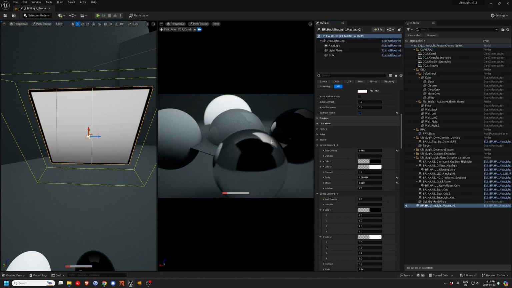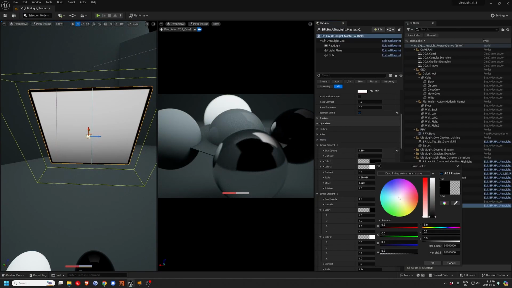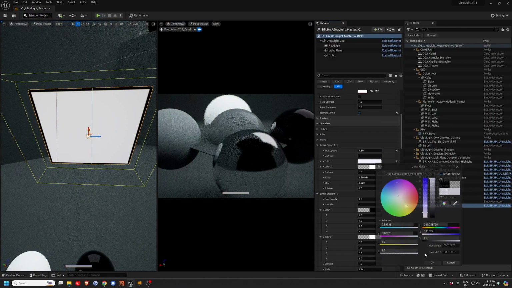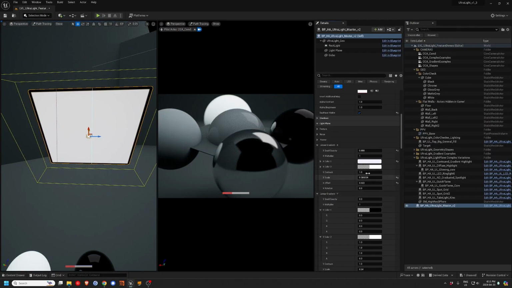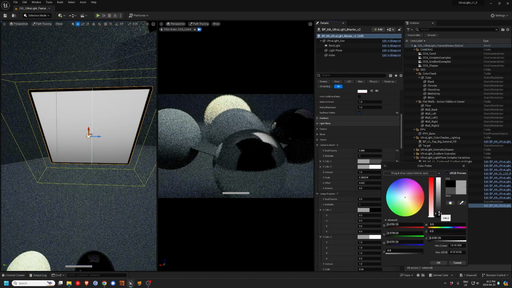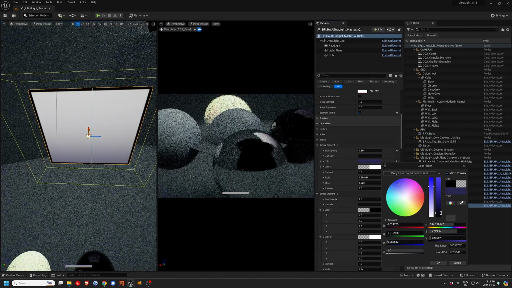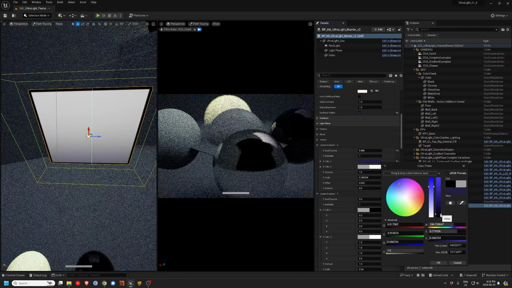You get a little bit more fall off in the light. I like to give it just a little bit of color so it doesn't feel grayed out.